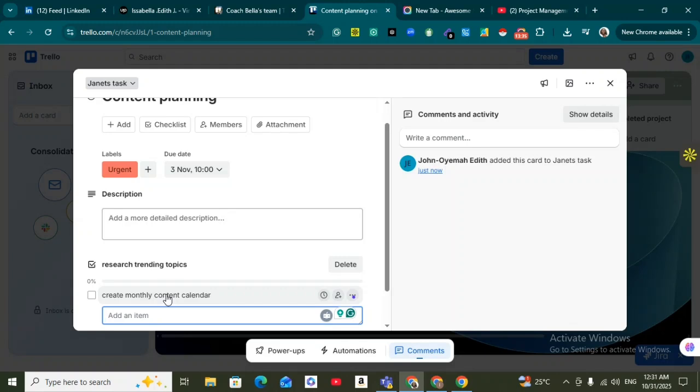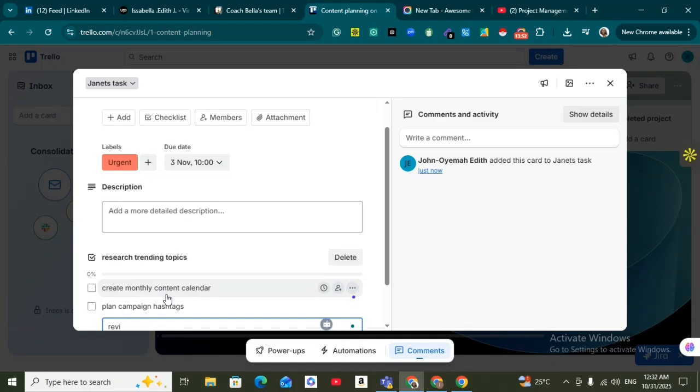Third one is plan campaign hashtags. Review content ideas with the client, which is the last one. Review content ideas with the client.